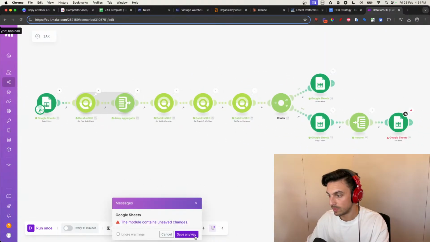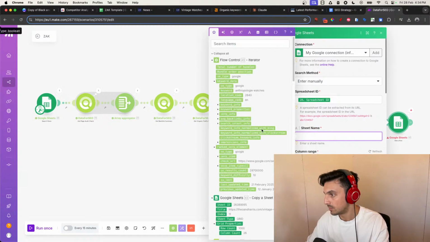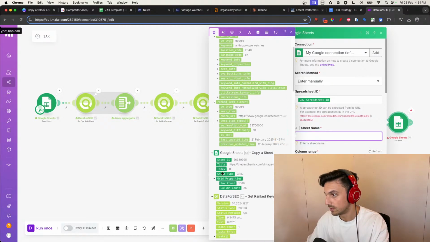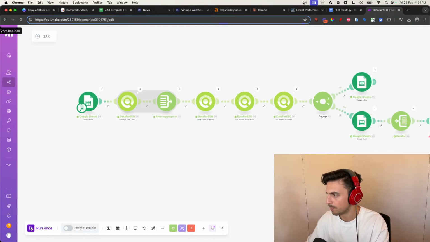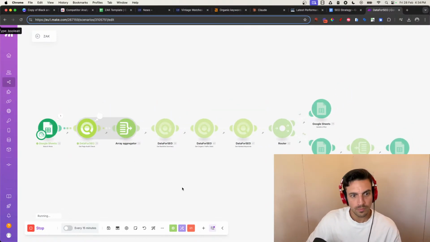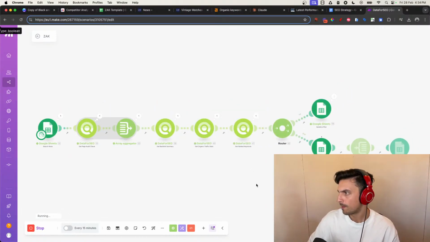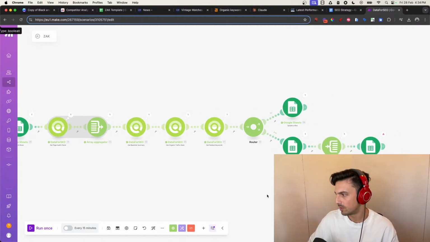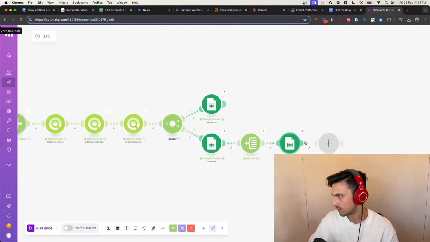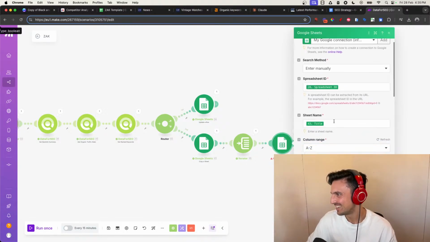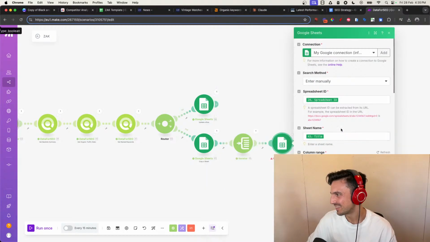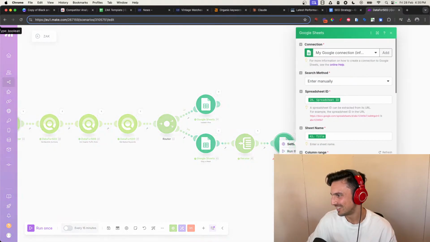I'm going to save this. I'm going to save anyway. Sheet name is going to be fine. We're going to be able to use the title and save this. I think the URL somehow was screwing it up. And I guess this is one of the components of, oh, fuck me gently. Sorry, I shouldn't swear on the lives. Whoops. Invalid, unable to parse range. Ranking keywords. Why are you unable to? Sheet name, title, spreadsheet ID.